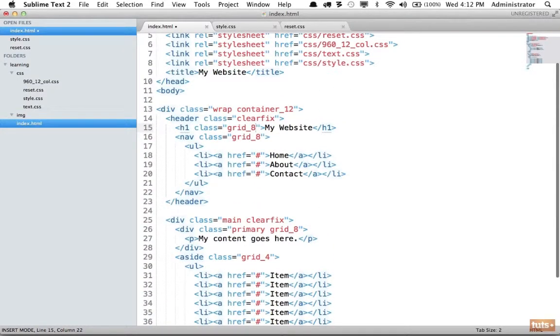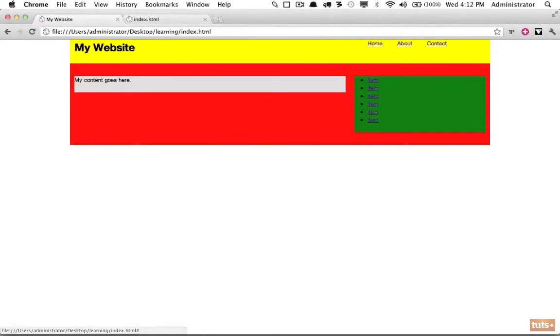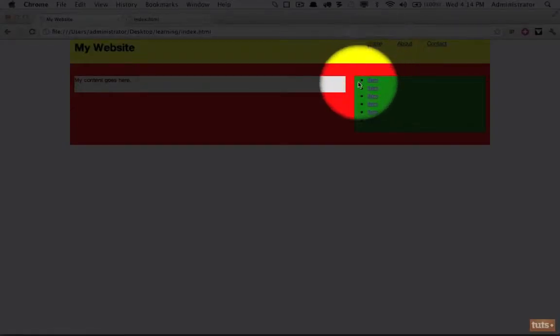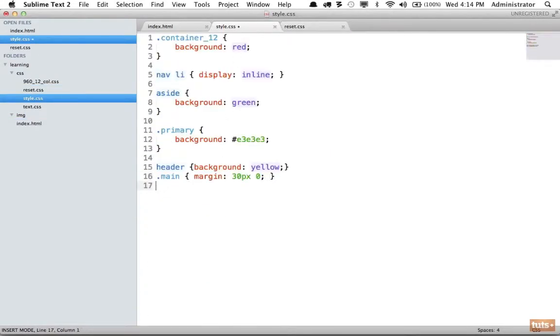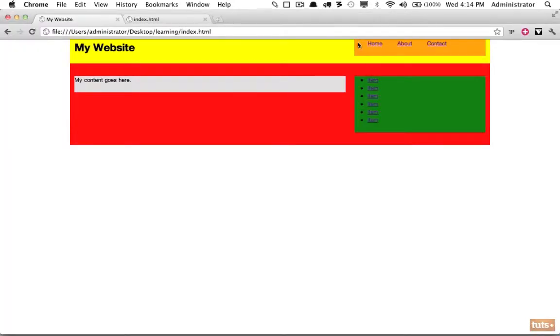The heading section will have a grid 8 and the nav will be grid 4. And now if we want to make sure that this lines up perfectly with this box, let's apply a background color again, just so we can see what we have going on. We're running out of nasty colors. And I'm going to place this up here. Reload. Notice that the lines are correct, but the list items aren't.